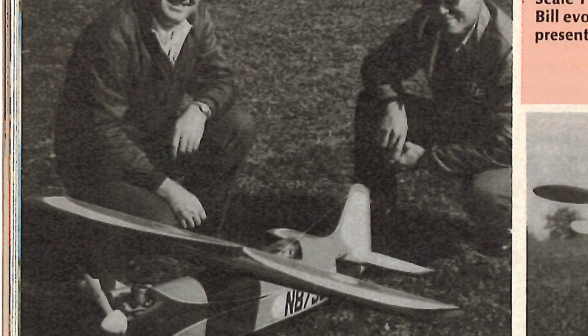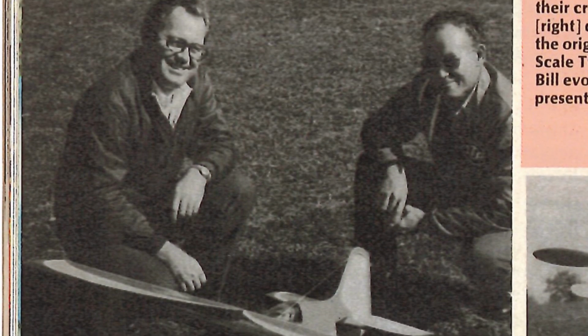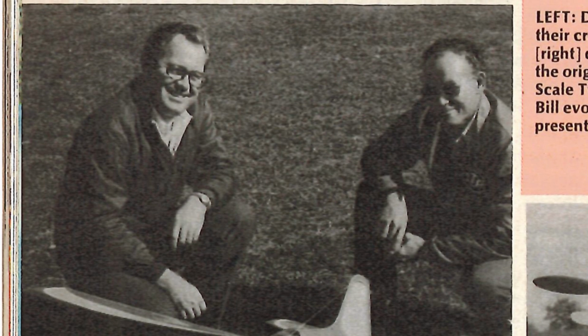Yeah. And you said he was never really happy with it. He did not fly it all that much. He flew it, and I just approached him. I said, "Would you be willing to sell that?" And he said, "Yeah," because he always had projects. He'd come up with 2 or 3 new airplanes a year, and so he was willing to part with it, and it was exactly what I was looking for, and I didn't have anything in mind of the current kits.